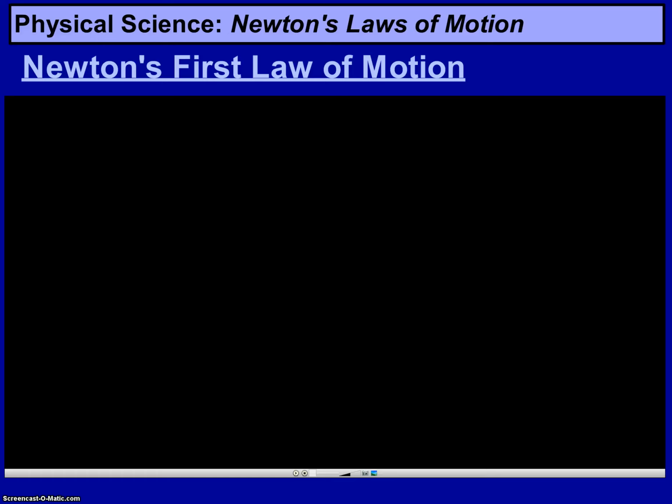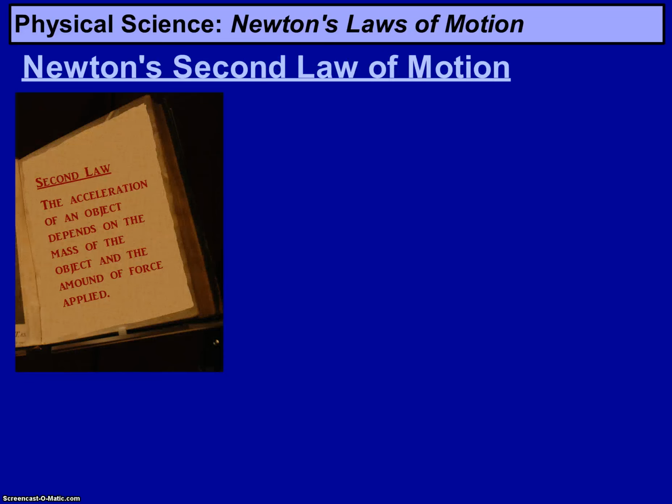Okay, so let's move on to Newton's second law of motion, the law of constant acceleration. So the second law states the acceleration of an object depends on the mass of the object and the amount of force applied. Okay, I'm going to take a moment here to take a look at that.